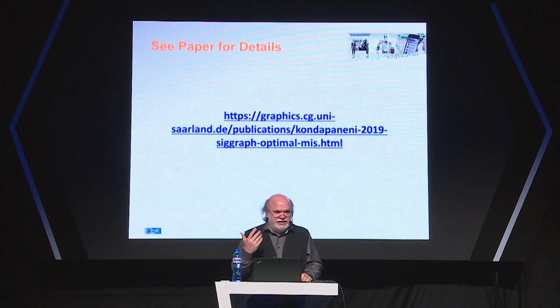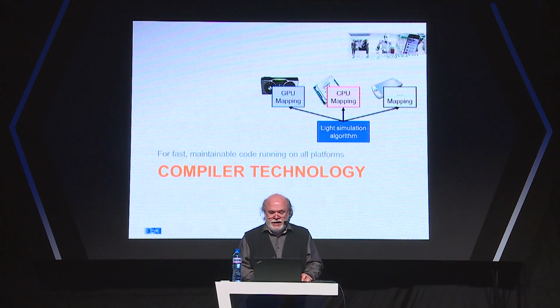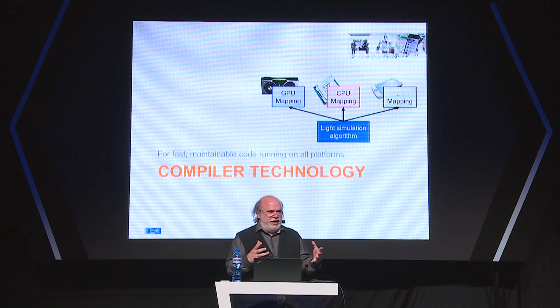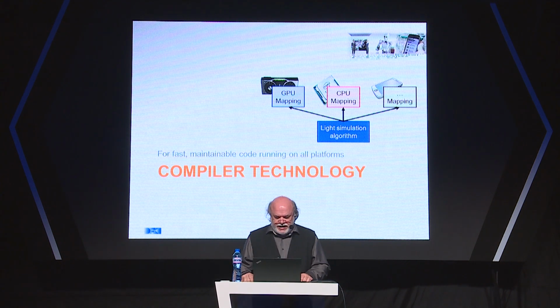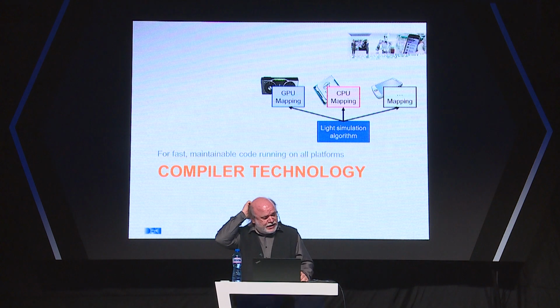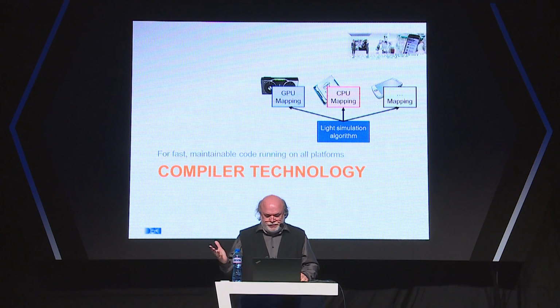And the paper is actually online, the preprints are online. If you just search for publications under my name, you'll find it there. It's the second paper on that page. So this is really working on fundamentally new algorithms in the rendering context, improving things. Actually, Pascal has a number of other ideas and is just preparing a new paper in this area. So we'll keep working on a lot of those aspects.